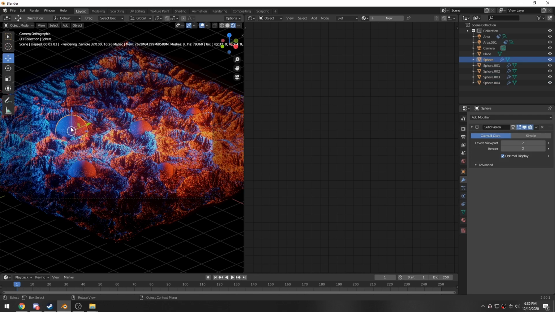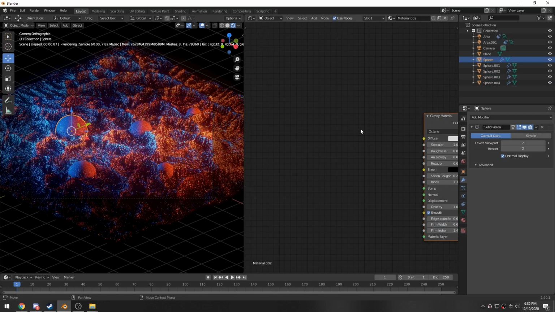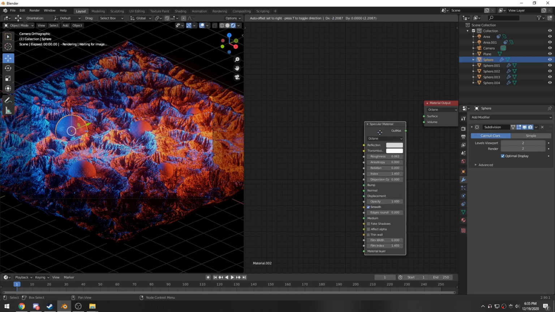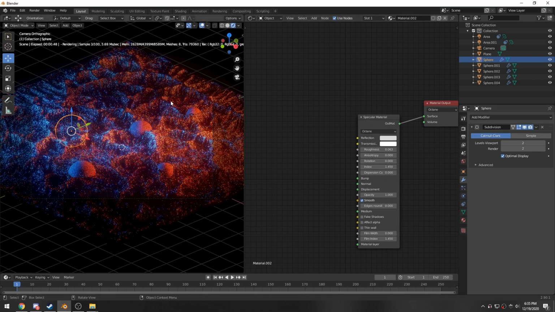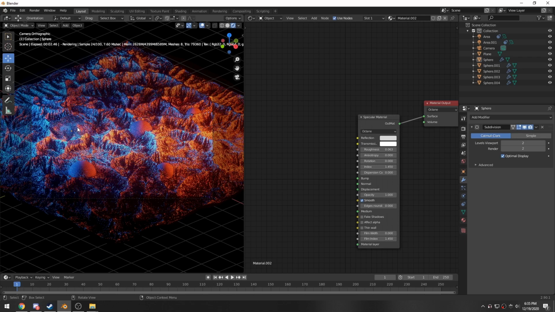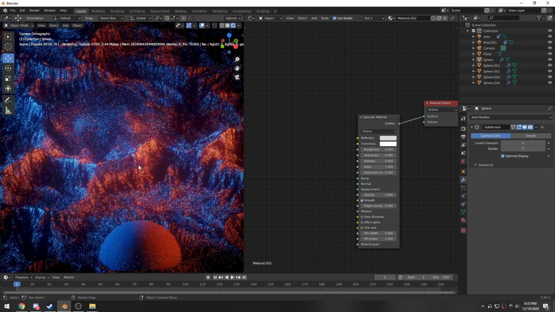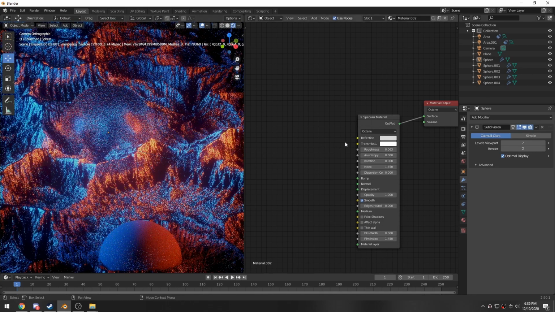And then we click on 1 and make a new material. I'll make this a specular material. You could type specular material like that, plug that into my surface, and then I'll start getting some glass, but it's really, you can barely see the glass. You can zoom in, and I'll zoom over to this, I'll pan to it. Yeah, you can barely see that.